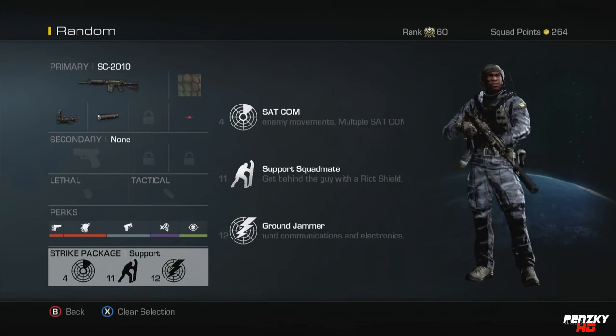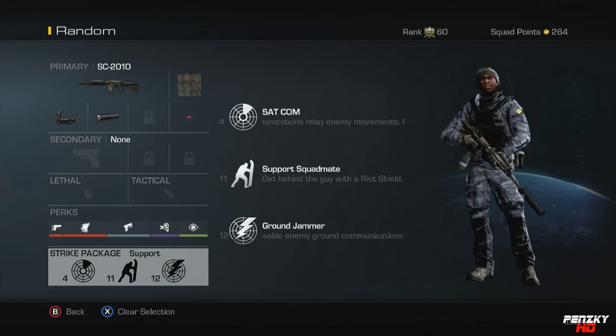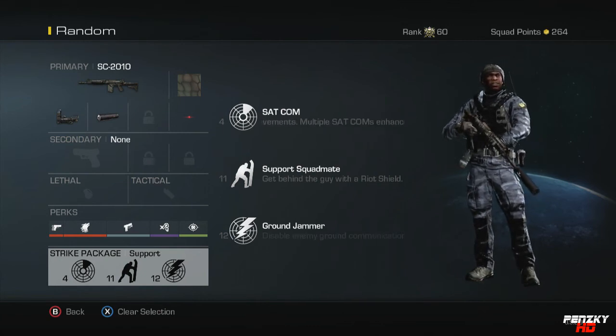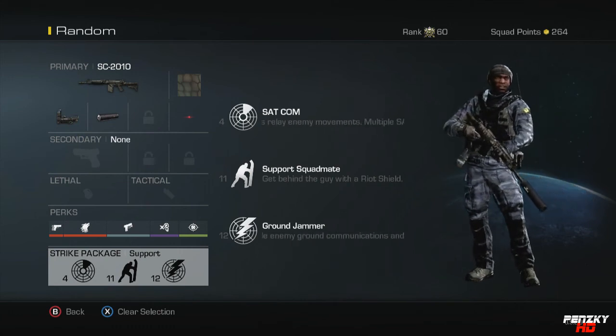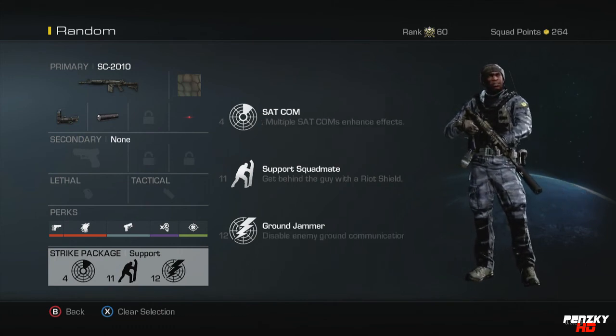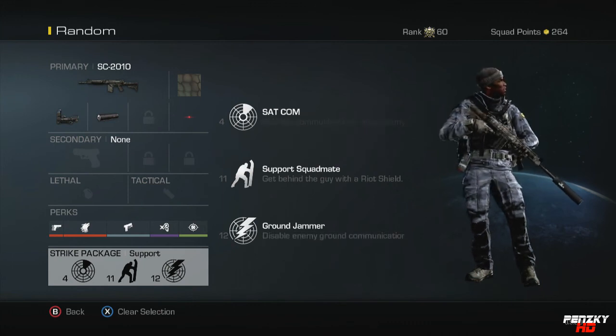SATCOM, support squad mate, because I think it's funny as hell when your squad mate kills people and surprises people. And a ground jammer to get rid of all those pesky IEDs, sentry guns, IMS, SATCOMs, anything that the enemy puts on the ground, you're gonna get rid of it.